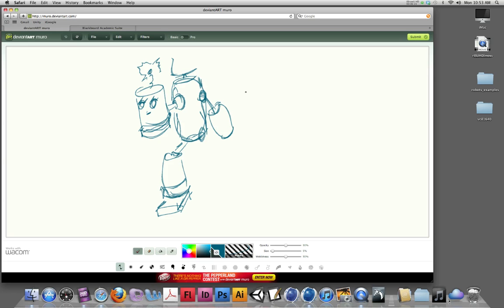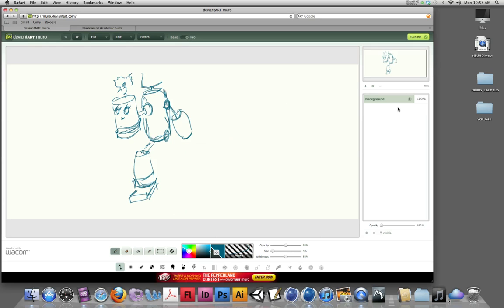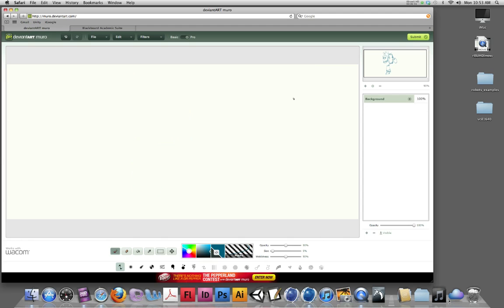Now, inside Miro, a couple of things. I don't want to turn this into a Miro demo, but this is a really interesting tool. It's all web-based, so you run the risk that if you lose your internet connection, you could lose the work that you have. I'm going to go from basic to pro, and that gives us access to layers, and I can add a layer. I did that original sketch on the background layer, which is a destructive process. So what I'm going to do is, if I just shop around, there are some really simple options in here. We can use file to create new files, we can create new canvases, we can open existing files, we can save the file that we have, which basically exports a PNG. I'm going to clear the canvas and say OK.